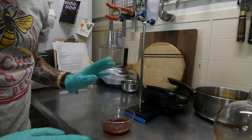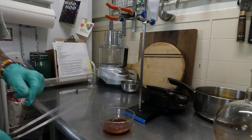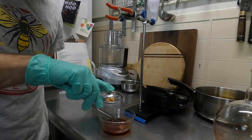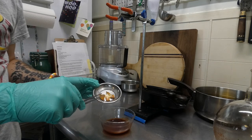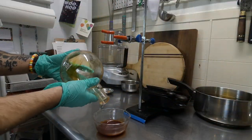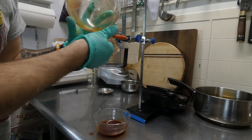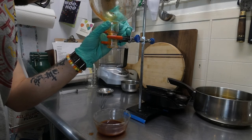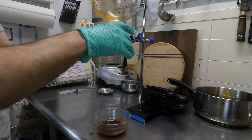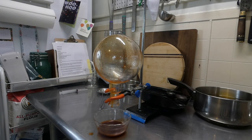Okay, now that my gloves are back on, we're first going to fish out the boiling chips that were in here. We're going to lose a little bit of oil on here, but that's not a big deal to me. Now we're going to turn this upside down and let it drip out. Oh, just lost some. You can definitely smell the peppers. It's not unpleasant, so that's a positive. We'll let that drip for a little bit and we'll come back.